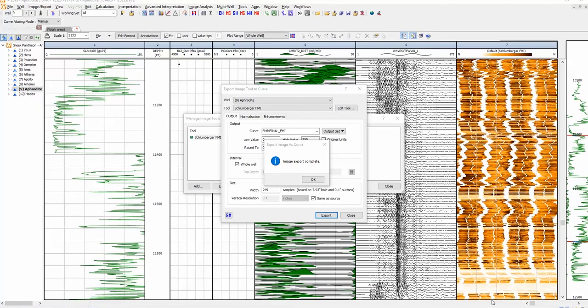Once the image export is complete, please remember to save your well or your wells to the database and then refresh the database within IC to pick up the new changes. This is if you're using an IP to IC common database. If you are using separate databases, however, if you export that curve, you can then re-import that curve into IC using the dlist loader, and it will then be available for use.